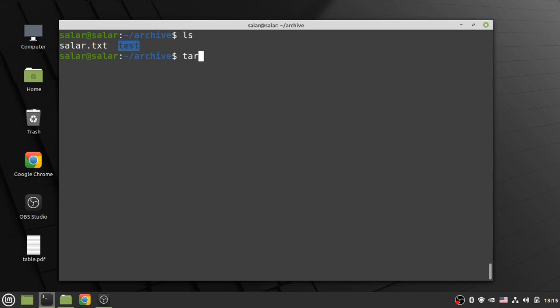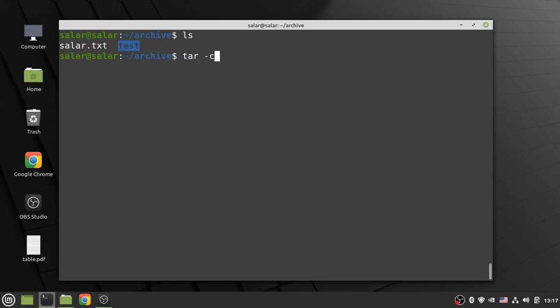So how can I create an archive from a directory? The command is easy. The command is tar. Okay, tar is a traditional name from Unix, and it means tape archive. Tar was a program for creating a backup file from directories in Unix operating systems before. Okay, tape archive. So how can I use tape archive? I should add some options to tar.